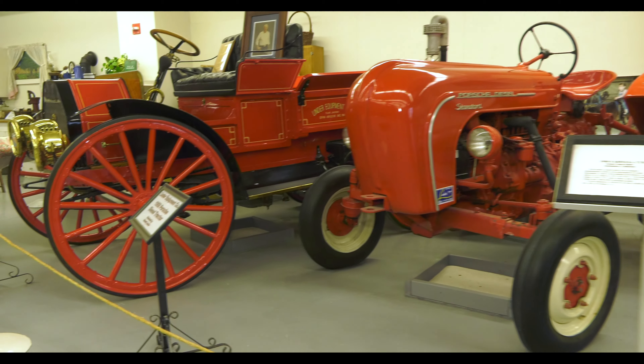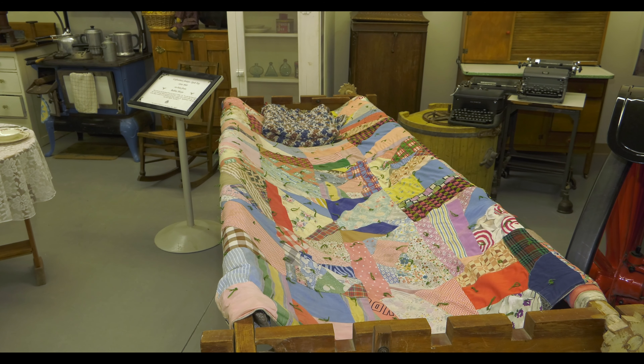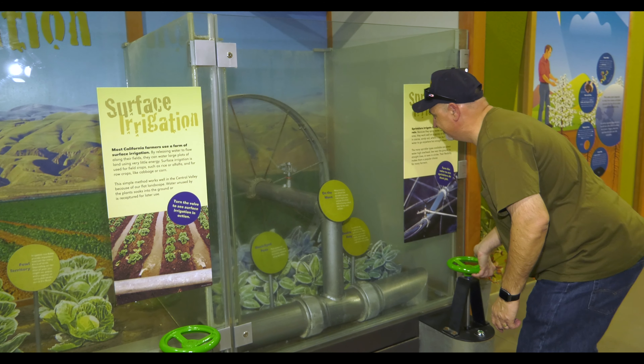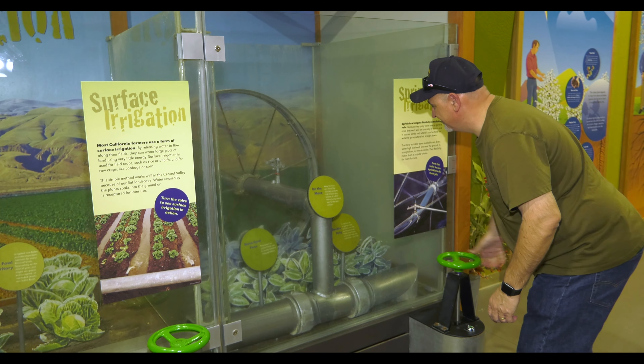I had no idea what you're about until our cameraman said we've driven by a hundred times, we've got to go in here. We went in and we're like, we've got to film here. I'm really glad you had us. Thank you, Jennifer. Thank you for coming — and we're going to go take some pictures and do all those interactive things.